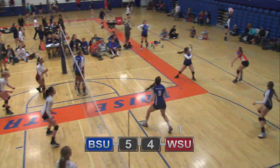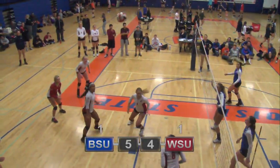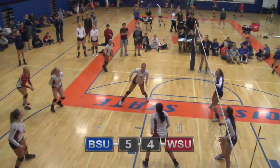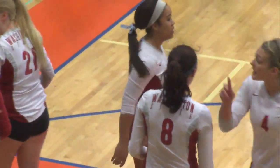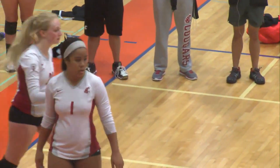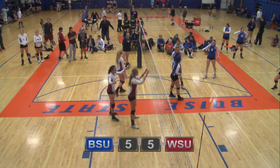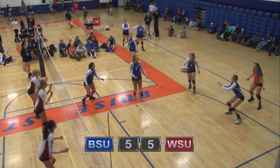And Woodwork serves for Boise State. Sets over. Spike off Woodwork. Let's see if Arredondo can save it. Nice, and they save. Off to Crane, and a soft tip. They found an opening again, and Washington State's really made their living out of that today. Those dumps by the setters are really tough, again, because you're not set up for that. You're trying to set up for the spike. So setters really have an advantage when they do a quick dump like that. The other team's not really expecting it, especially after a nice save that they had already made.